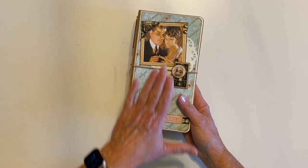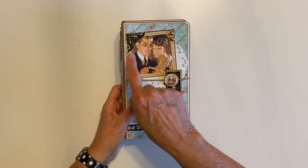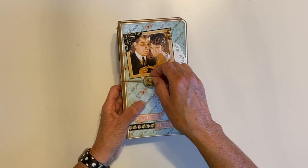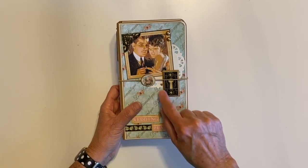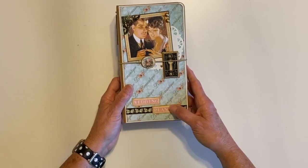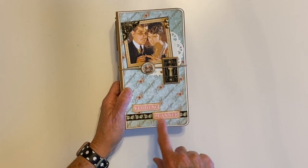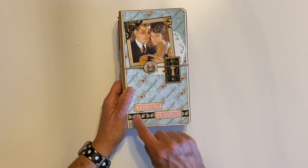On the front, I wanted it to be a wedding planner so I didn't put a lot of dimension, but I fussy cut one of the elements and used one of the Graphic 45 ornate corners and a couple of gold gems. I die cut a couple of doilies and a scalloped circle, then threaded one of the chipboard buttons on the elastic before putting it back through. I fussy cut one of the keyholes from the design paper to match the actual keyhole and glued it on top. I also took some little stickers from a Graphic 45 sticker sheet — I think it was Precious Memories — and spelled out 'wedding planner.' Mounted it on ivory and then on another piece of design paper, inked around all the edges with vintage photo, and added a butterfly border strip at the bottom.